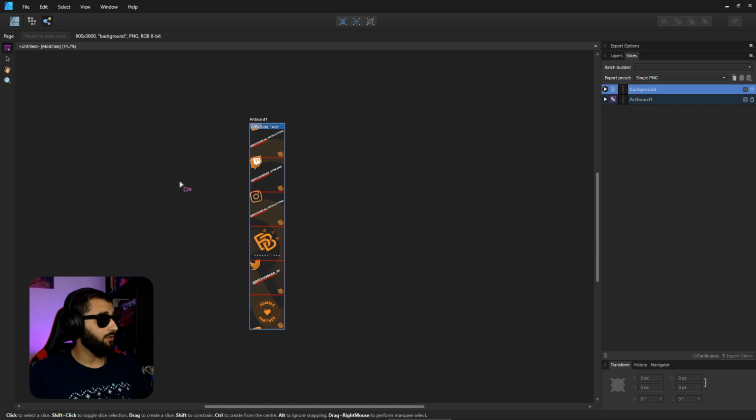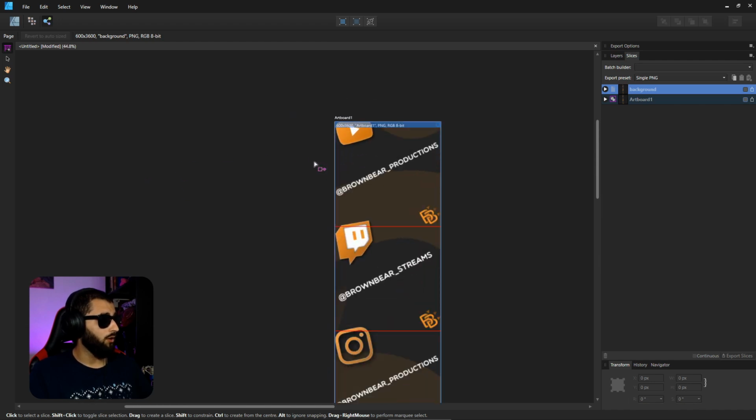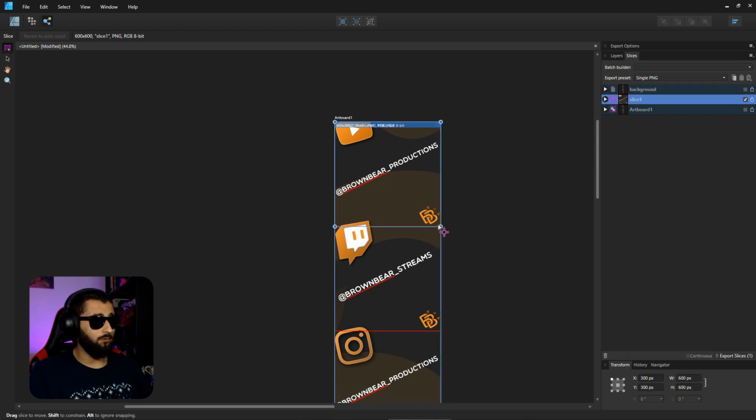So we're using the slice tool. We head up to the top, first one. Grab the top left corner, hold shift so it's going to be a perfect square, so you're not going to end up messing about and accidentally doing it somewhere else. Hold shift, bring it down to the bottom, and it'll snap pretty much exactly on where that red line is. Let go of the mouse, let go of shift. You'll see that you've got your first slice there.